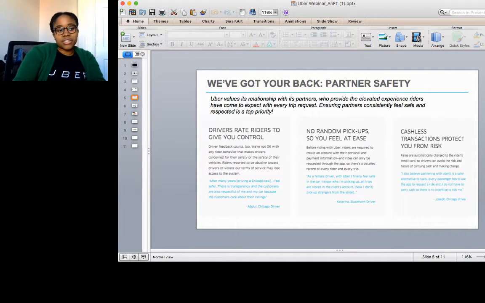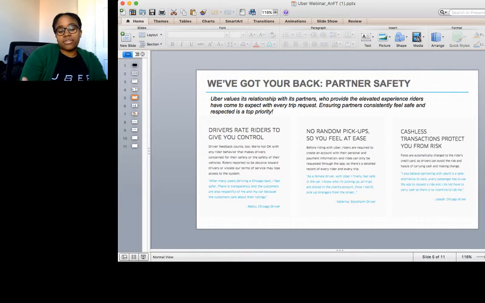With taxi cab services, you don't really know the person. So we try to make it more personable, so you know what they look like and you know their name before they get in the vehicle. It's a cashless exchange, so you don't have to worry about having $100 on you and someone taking it, or having to give money back if the trip was, say, $20 and they gave me $40.